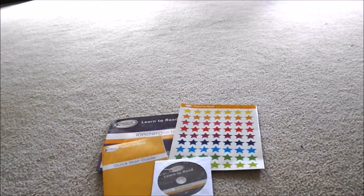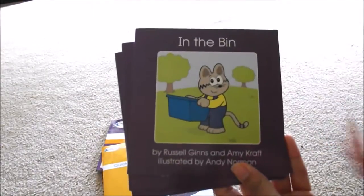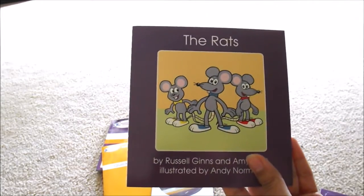They have cute little pictures, and they're really easy readers, and I really think my son is going to enjoy this. He's 4 right now. He'll be 5 when he starts kindergarten. But here are some of the books that come with the lesson 1.